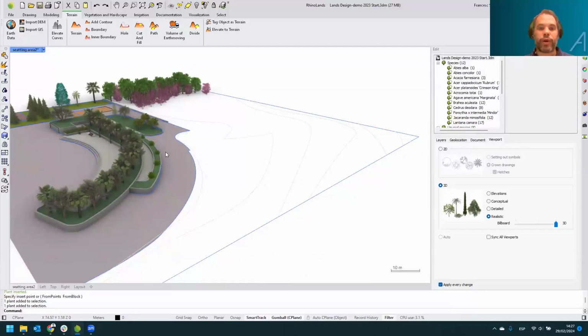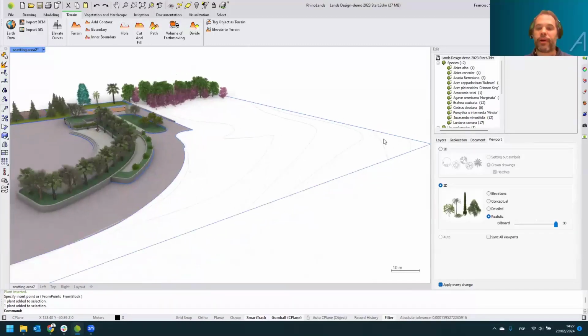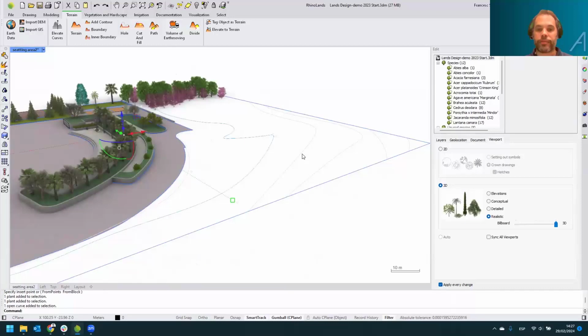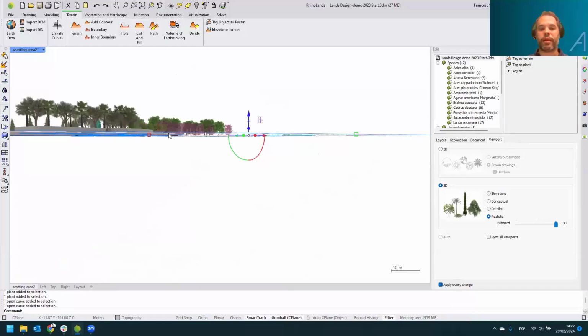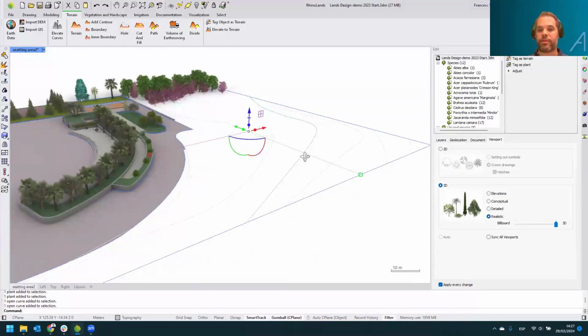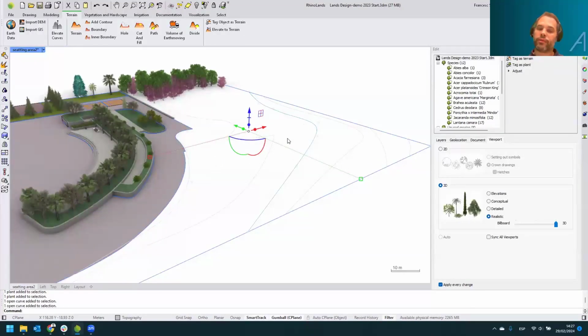So in a typical situation, we can probably have all the contour lines as curves because the DWG file had these curves of a terrain, but they are all flat. Okay, they are all projected in the same elevation. So the first thing we need to do for creating a terrain using these curves is elevate them according to a certain distance. So once we have the curves in the 3D model space, later on, we will be able to create a terrain that will fit the position of these curves.